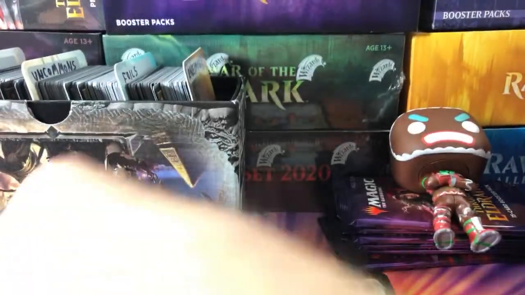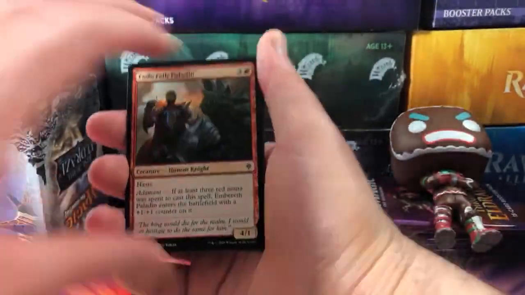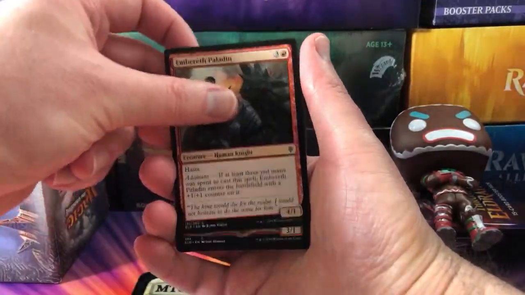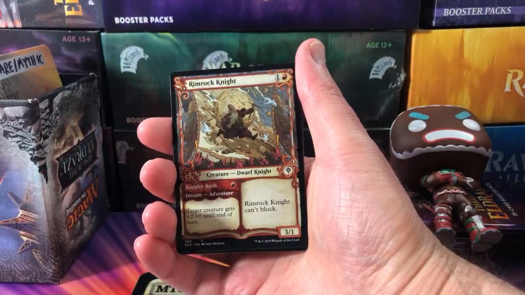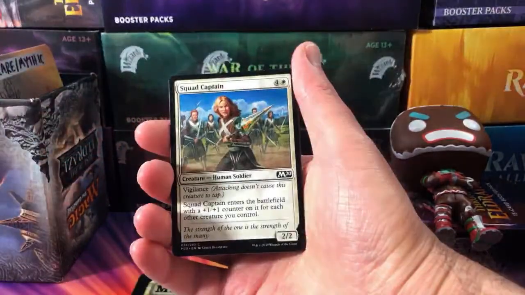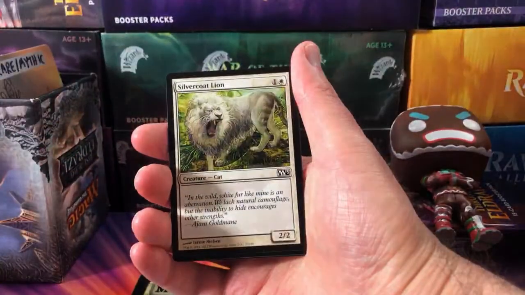Okay, so what do we have here? And Katie, actually, I think she got the collector pack as well. So some juicy goodness there. We have Embereth Paladin, Rimrock Knight. So this is a very cool showcase. Squad Captain, Shelter. Yes, Henrique.